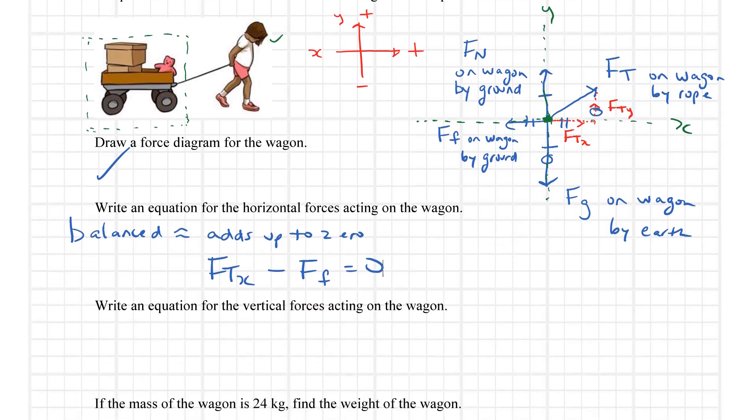How about for the vertical forces? Okay I'm going to just ask you to hit pause and see if you can write the vertical forces. So hit pause and try that now. Okay so again it's going to be balanced so we want things to add up to zero. So I've got two upwards forces and one that's negative. So what I'm going to do is I'm going to write this normal force plus FTY minus FG is equal to zero. That's the way I'm going to write it to show that those are balanced.